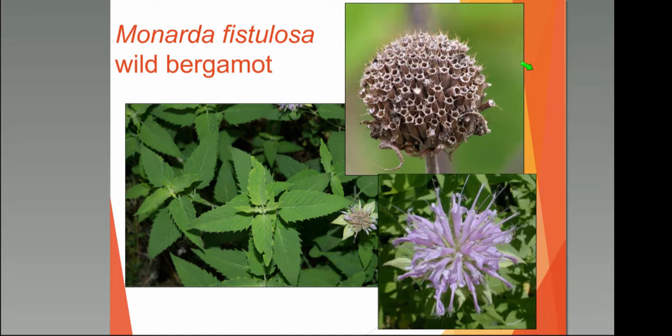The seeds are ready for harvest when the flower head turns from green to brown. Ripened seeds are tiny and are found inside the calyx tubes that make up the flower head. Remove the petals, if there are any remaining, and place the entire dried flower head in the collection bag. When you get back to the office, check the bottom of the collection bag to see if hundreds of teeny seeds have fallen to the bottom. Tap the flower heads on a piece of white paper and the remaining seeds will fall out.